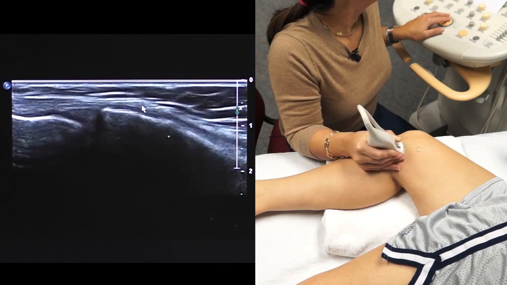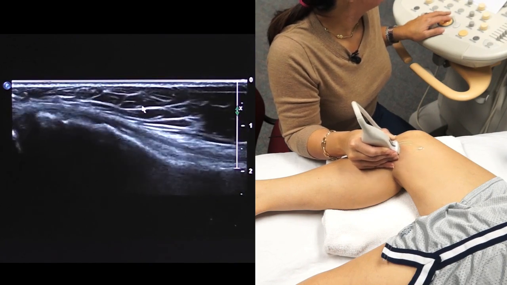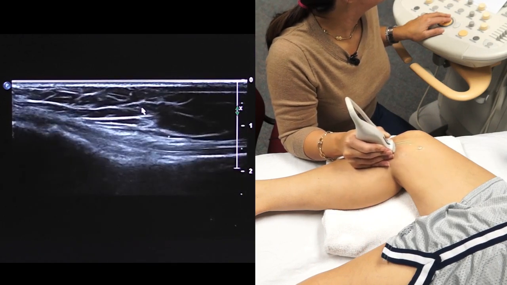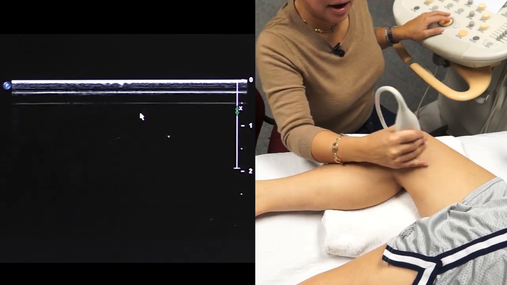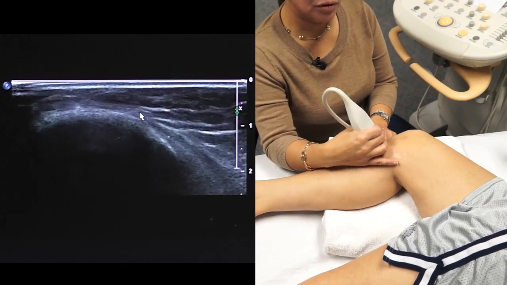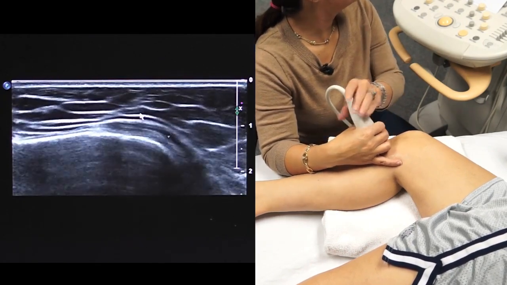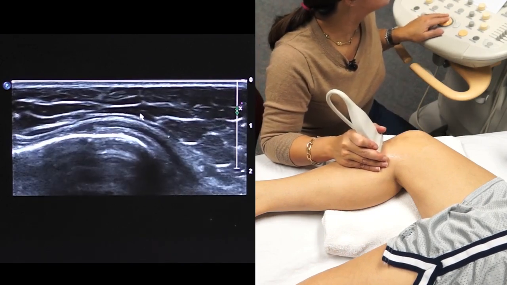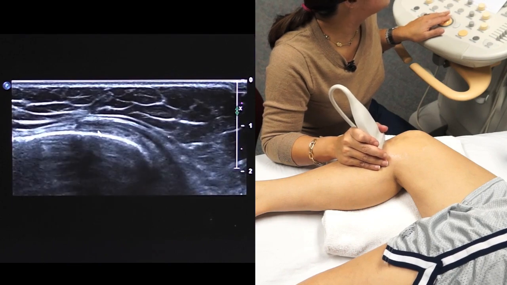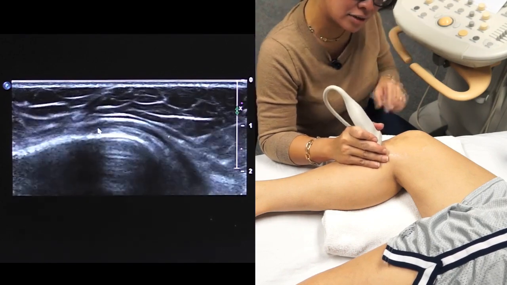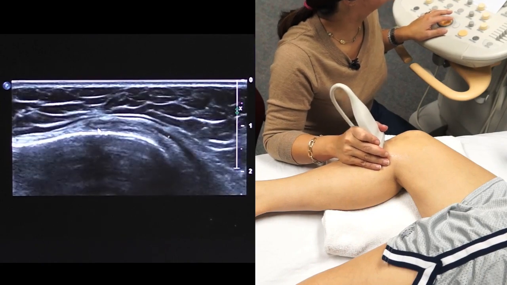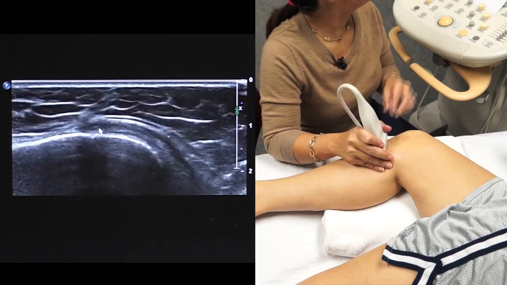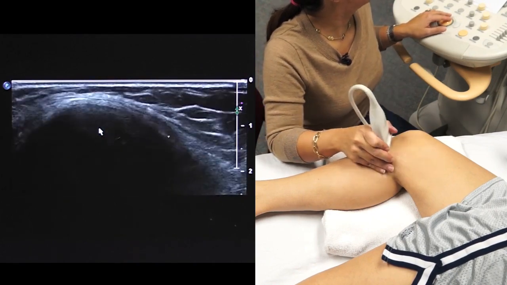Now to look for the pes anserine tendons and the bursa. These are usually very fine tendons that are harder to see. I find that it's sometimes useful to scan and look for them in the transverse plane. They are thin tendons, which include the semitendinosus, the gracilis and sartorius tendons, and you can see them as pancake-like or flat, thin tendons that are inserting on the anterior medial tibia. When you find them in short axis, you can follow them all the way cranially.